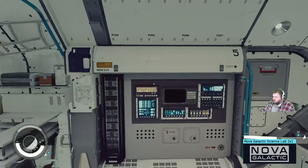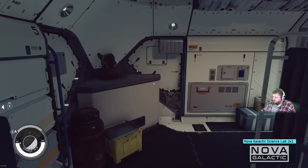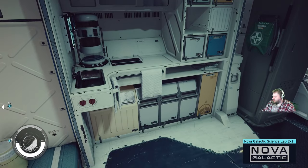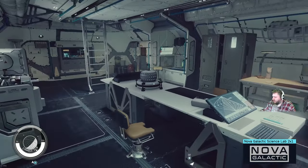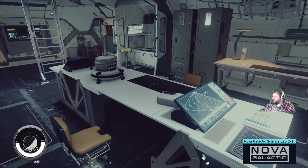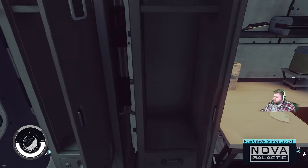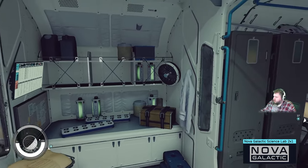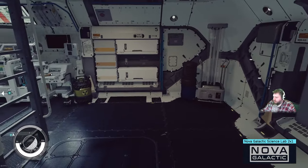Now heading into the Nova Galactic, we're going to start off here with this little table in the corner. It's very bright in here, which is quite nice for a lab. You've got this little corner table with a cactus on it, just a bunch of empty space. You oddly enough have a kitchenette in this science unit, which I don't know why you need in here. I'd rather see more research computer screens or technology because I think it's missing in this one. You have this very interesting little mid-station here with computers at each end, a little desk for filling out paperwork with no actual chair, two empty lockers, and a nice little lab over here with a beautiful little fan. I love the fans in the Nova Galactics.